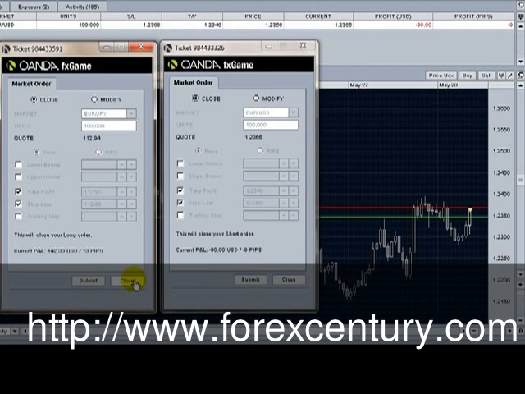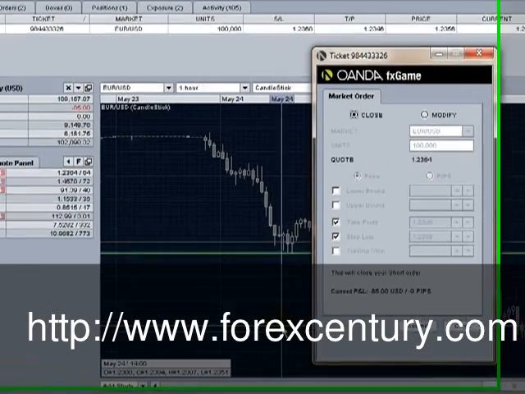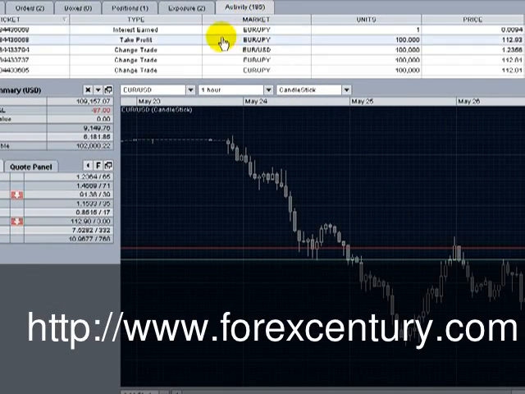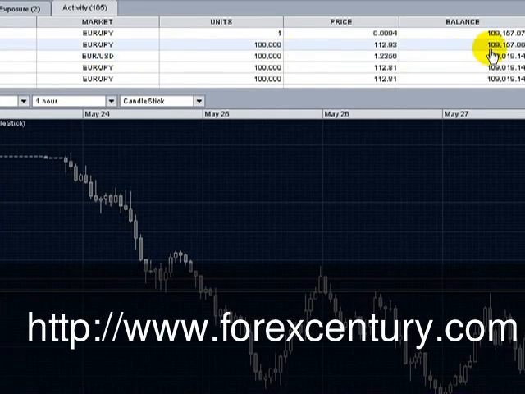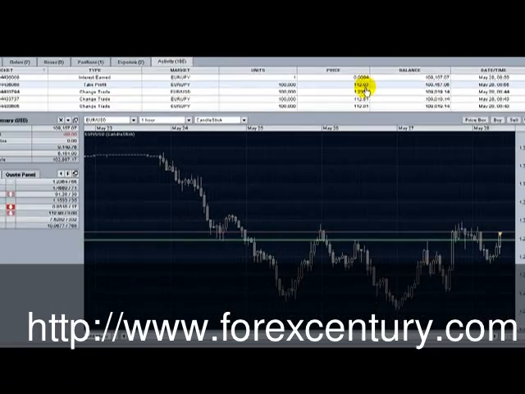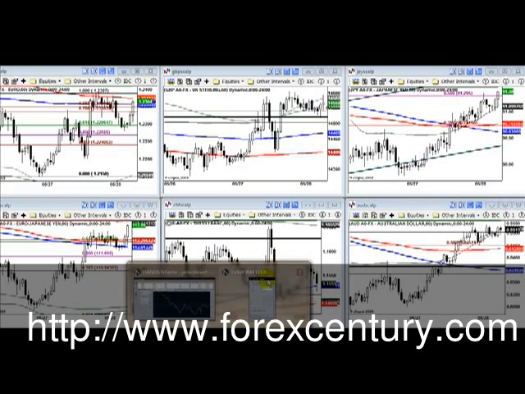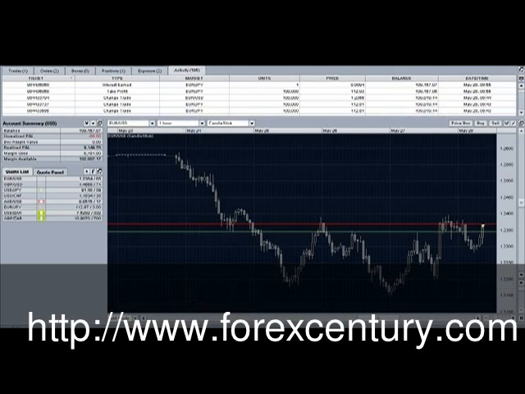Right, so the euro yen actually hit the profit target, and I took 15 pips there. You can see the take profit on the euro yen at the profit level, 112.93. So that one just triggered while I was watching, and now we're going to keep an eye on the euro and see where that leads us.